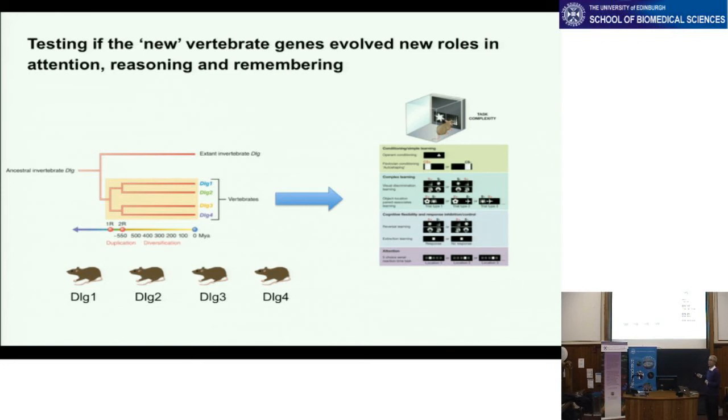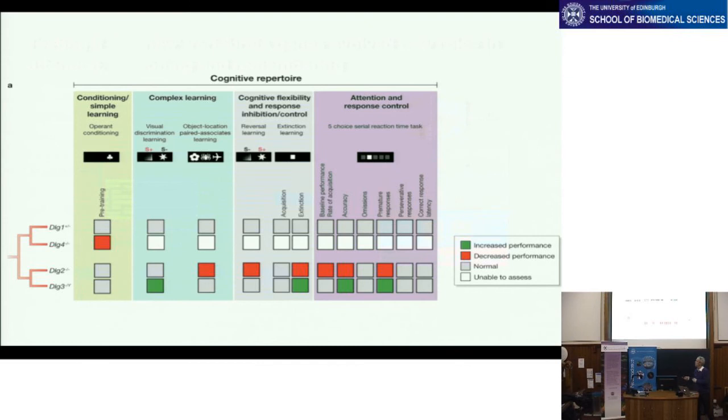But we have mice, and here's the important thing, we have mice that have been genetically modified so that this mouse here does not have the DLG1 gene, and this one does not have the DLG2 gene, and so on and so forth. And so we can take those mice and we can ask them how well do they do these certain tests and tasks over here. And what we're looking for is to ask, if those genes have really diversified, then they will show different effects in those different aspects of behavior. And that's exactly what we see.